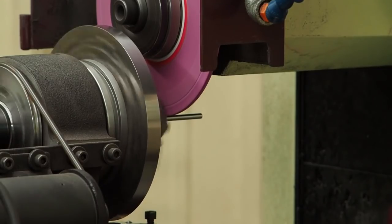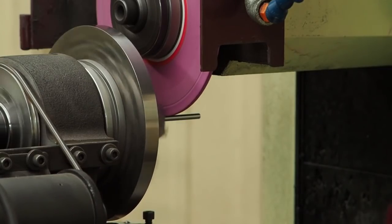What we just took was a thousandths per side cut. What I'm going to do now is a half thou per side. So before we had 2,000ths total, this time we're going to have 1,000ths total.